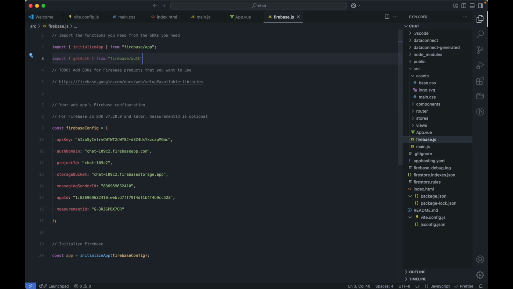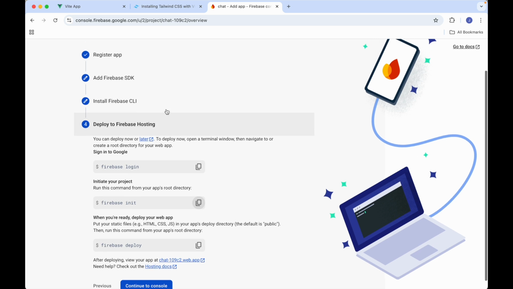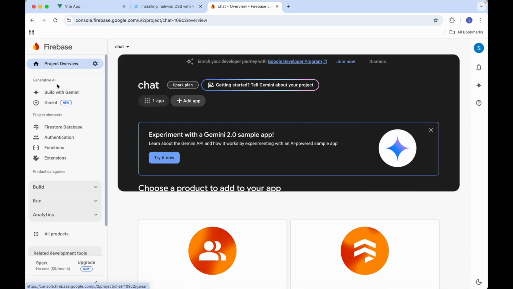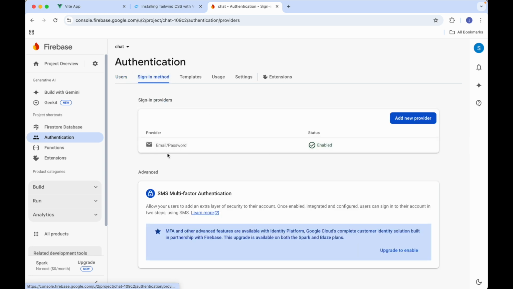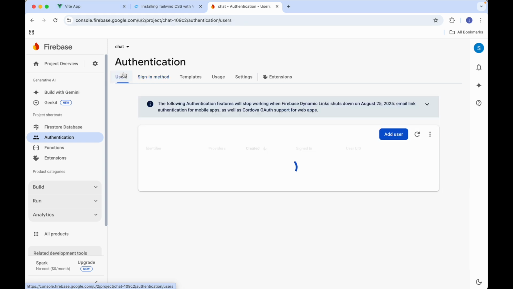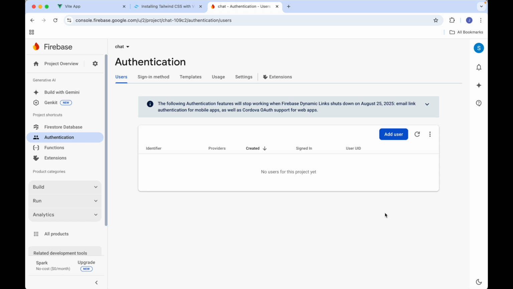Okay, now let's start by creating a sign up and login page. As we've done the setup, we will continue with authentication. Here we've selected the sign in method as email and password. So to sign in, a user would have to provide their email and password, and when I set up my user, I would need the same from them. I don't need anything more from them.